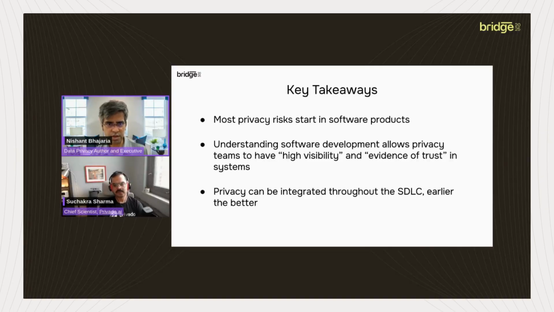And then finally, these checks have to happen throughout the SDLC. You cannot just do it at the beginning or the end because innovation happens at every stage in the process. Initially, it was all about waterfall, where it happened at the end, or about agile, which just happened at the beginning. But now it's a mix of both, right? So you want to make sure that you have these disciplines across the board. The key takeaways are software, software, software, trust more than compliance in the beginning at least, and then finally, check early, check often, check always. Back to you, Suchakra.